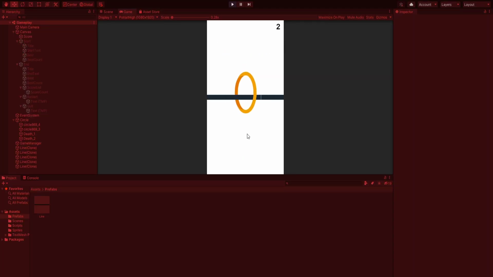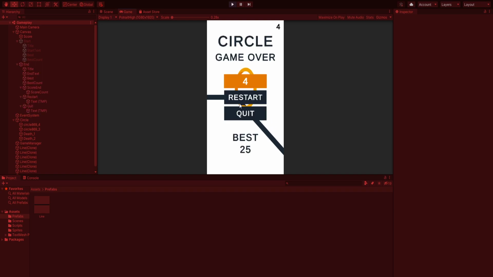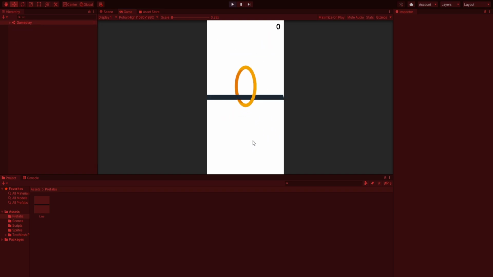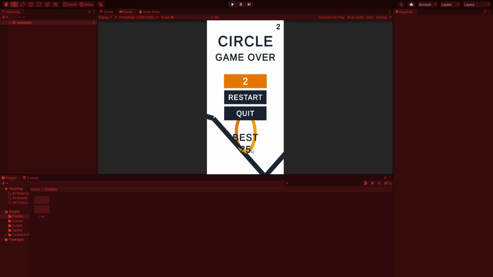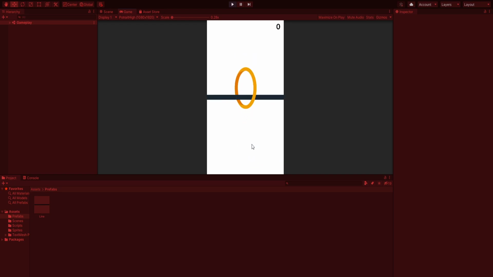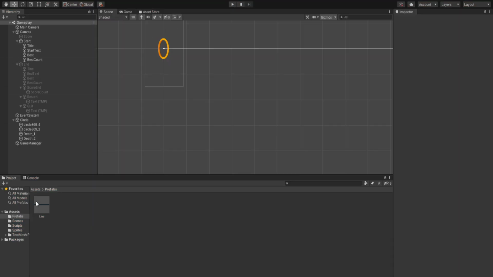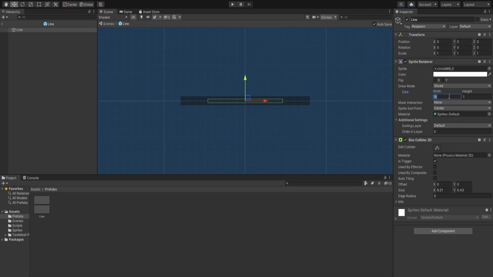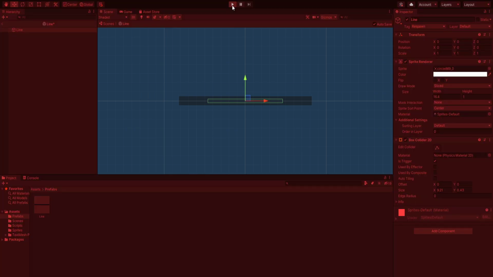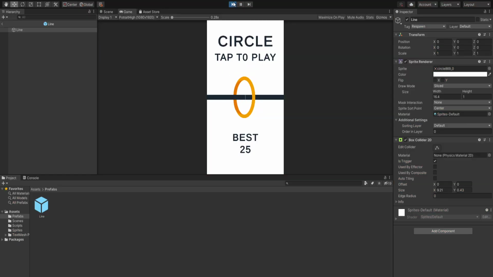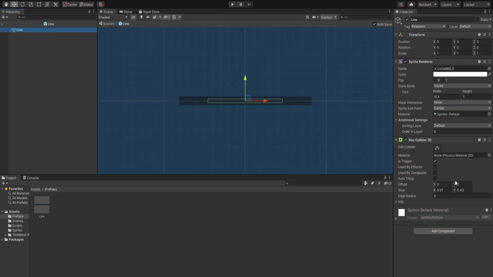So as you can see, we are able to move, and the game is also able to finish. And for the line size, we'll increase it by some amount so it does not happen, and there's a problem with the box collider.